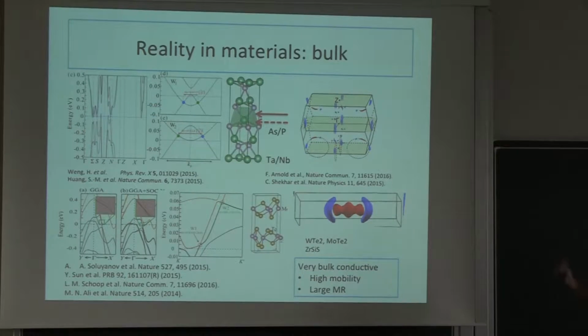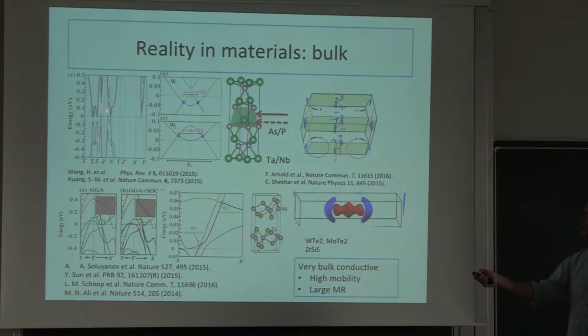And then let's see the material. We already learned, first, this tantalum arsenide family of materials, and they have a complicated band structure. And later comes the new type, the type 2 Weyl semimetal. But in principle, what we can roughly learn from the band structure is, first, the bulk is a semi-metal.